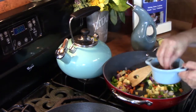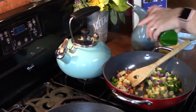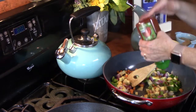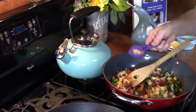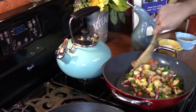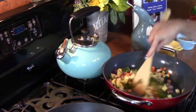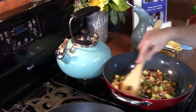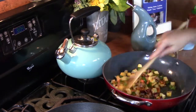Salt, pepper, and we've got some paprika. The same flavors that went into our meatloaf. We've got about a tablespoon of garlic here. My sous chef sitting over there. I hand things off to him. Okay, so I'm going to stir this up. I'm just going to cook this down for about 3 minutes until we get a nice softness on these vegetables.